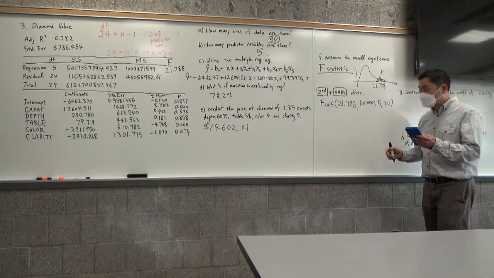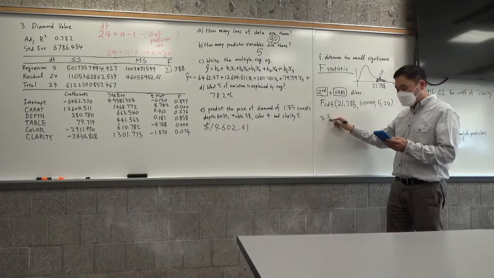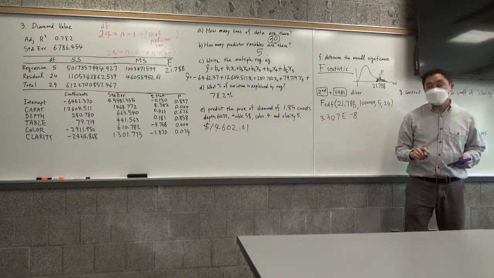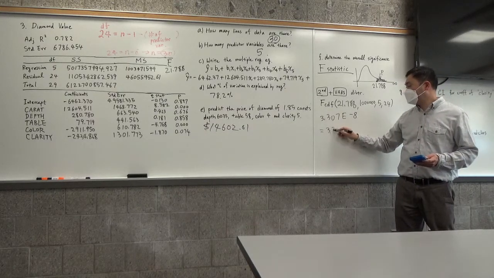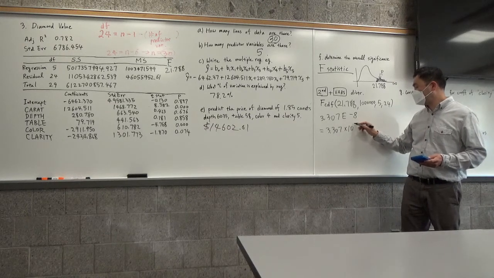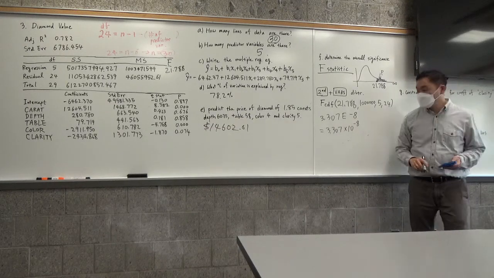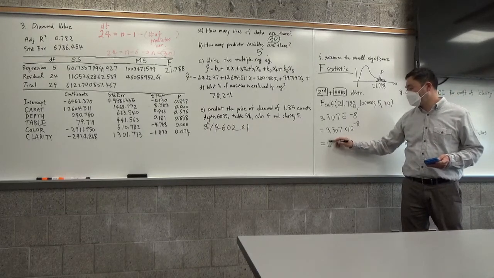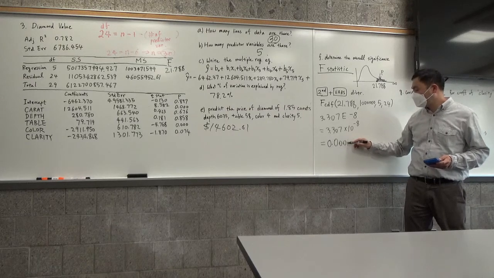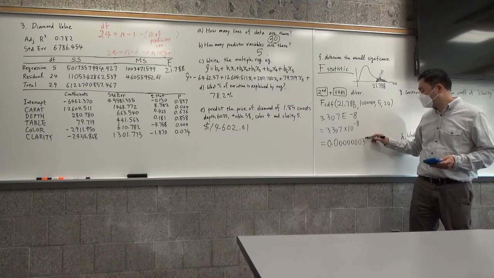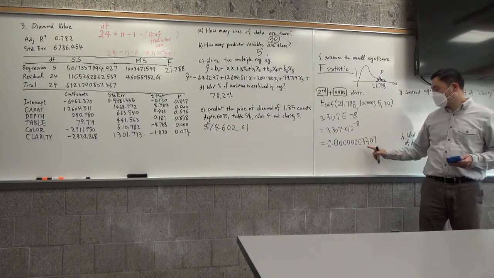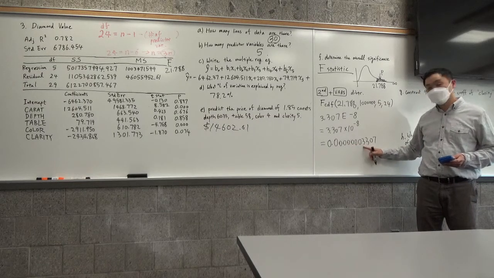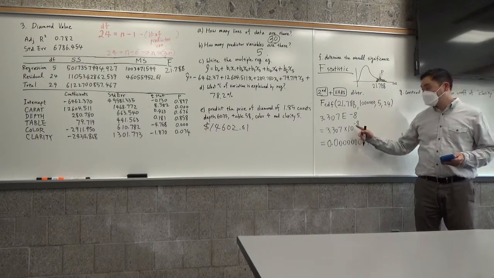And if you paste it, you get something like 3.307 e negative 8, which means 3.307 times 10 to the negative 8th power. Okay. So if you actually write this out as decimals, what does that mean? It's 0.00000003307. Okay, it's at the 8th place. 1, 2, 3, 4, 5, 6, 7, 8. That's what this value is.